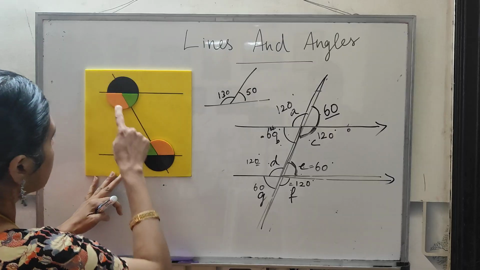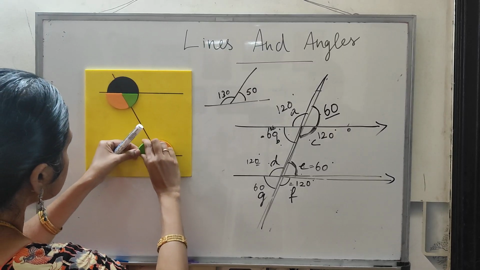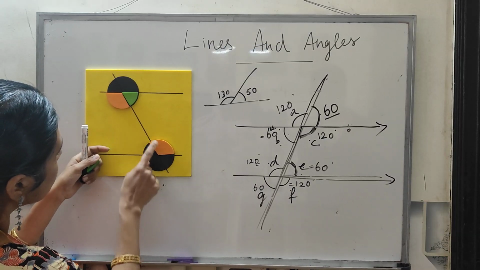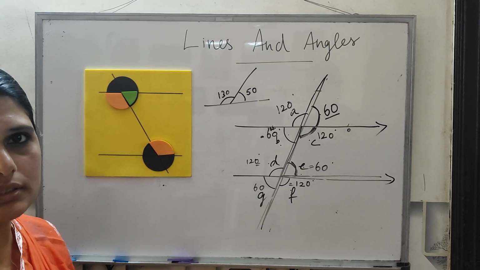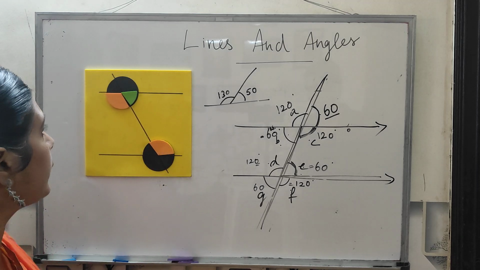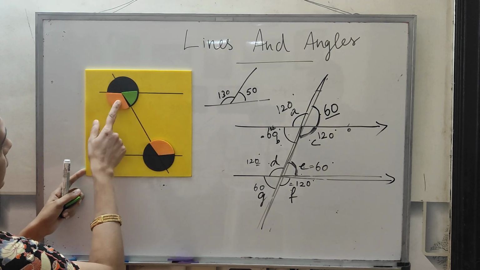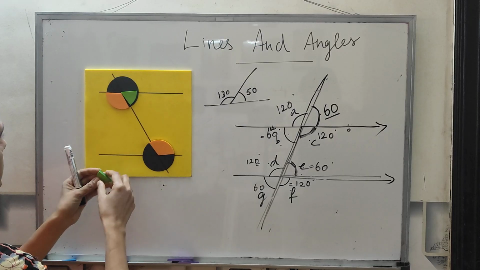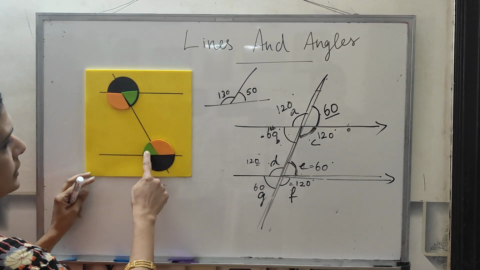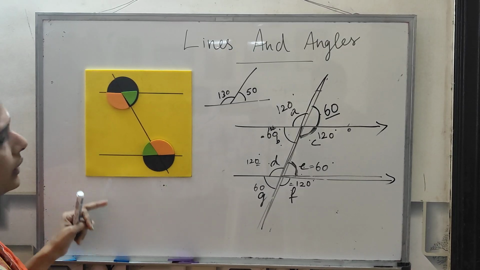Anyway, it is 180 degrees. This 180 degrees. So this part is coming to here. This part is coming to here. So whenever you are adding two angles, you will be getting 180 degrees. That's what co-interior angles are: 180 degrees. And alternate angles are equal here. This and this are equal, and this and green part are equal here. This angle and this angle are equal, and this angle and this angle are equal.